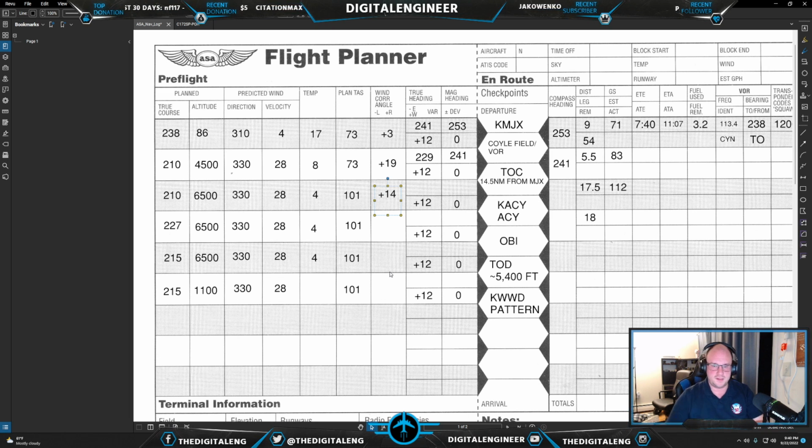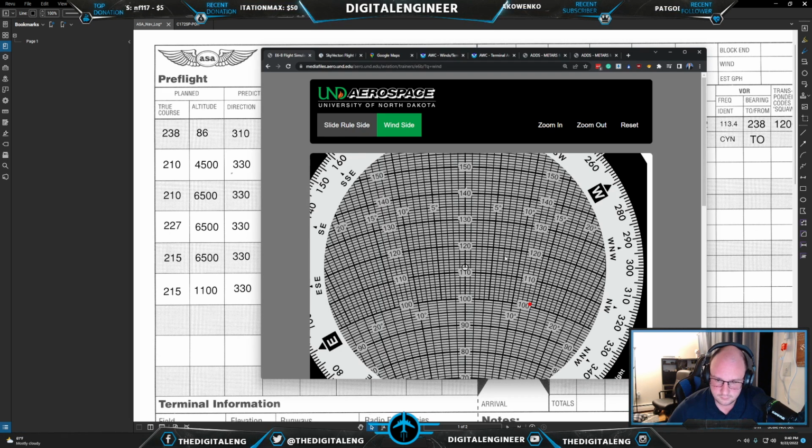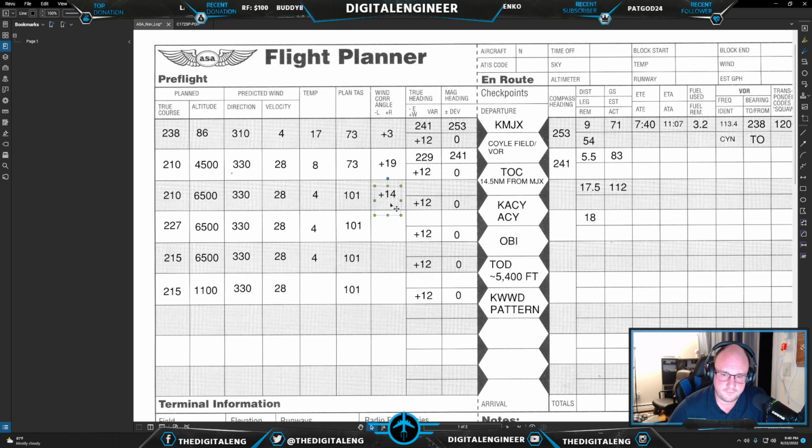Wind correction, 14 degrees. Yeah, it is correct. It is within that sector. I'm just double checking everything. That would be correct. All right, 14.